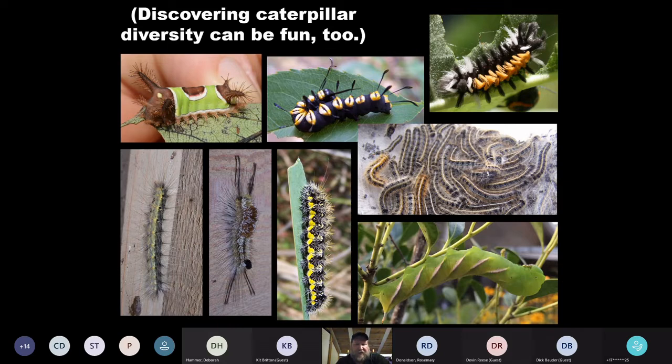Caterpillar diversity can be really interesting and sometimes it's overlooked. When you find a caterpillar on a building rather than on a plant, that usually means they've moved off their host plant and are trying to find a safe place to metamorphose. This is a saddleback caterpillar in the upper left. In the middle is a funerary dagger moth — the caterpillar is often called a paddle caterpillar because of these structures sticking out of each segment. I've only ever seen this once; it was absolutely awesome.